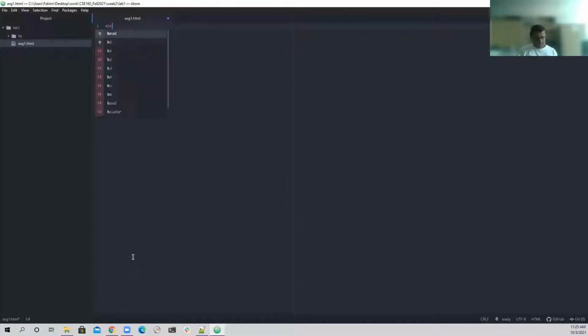And then in the HTML file, I'm going to create the basic HTML part first. So HTML. We're going to finish the HTML. And inside that, first thing is we'll have this head. Let's change the head first.